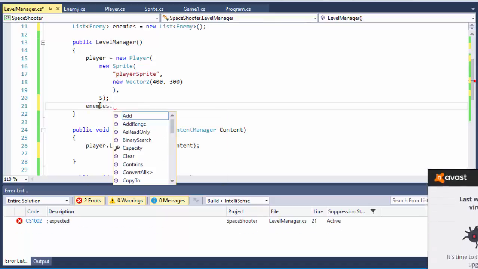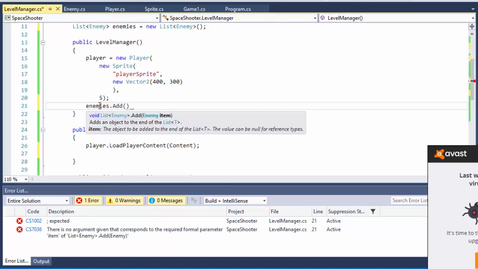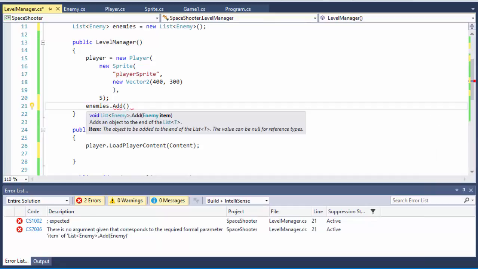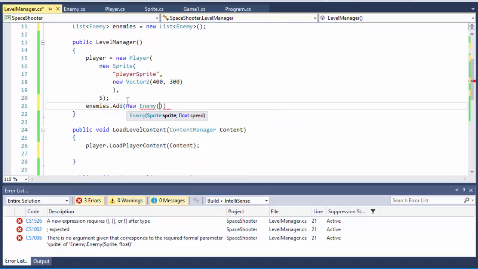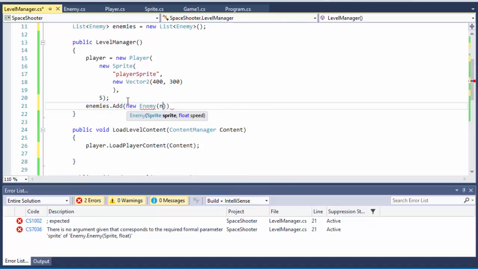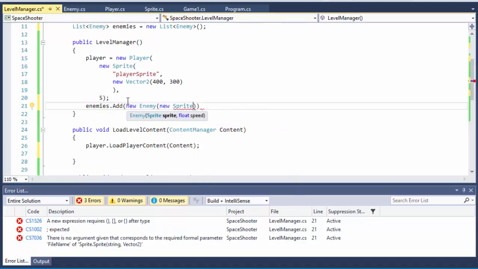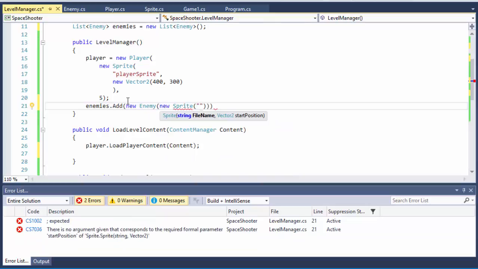Enemies dot add, open left bracket, new enemy, open left bracket, new sprite, that's enemy sprite, and that's new vector 2. So this is his start position.